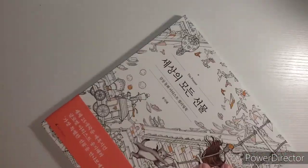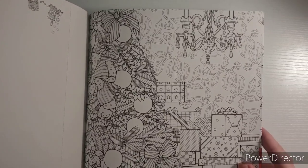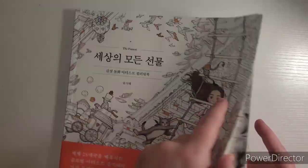But what I like about this one is it comes with this image, so you can have a Christmas tree instead of the bear. And it also comes with like postcards in the back and stuff.